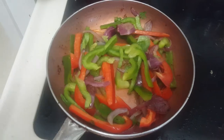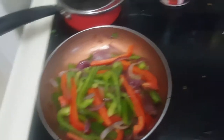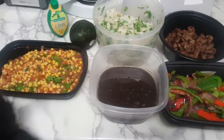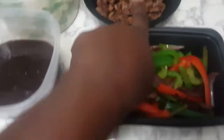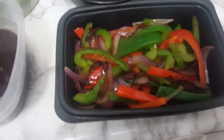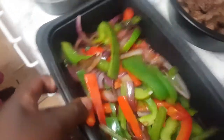Same pan that I use, I'll just separate them. Okay, I'm gonna saute the peppers, the red and green peppers, for a few minutes. And then I should be all done cooking. Okay, so here's the final spread. I have the fajitas in here. And I always put them right into the containers so that I cover them and put them in the fridge right away. They're fajitas, it's like peppers and onions.